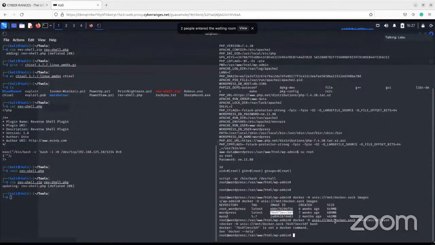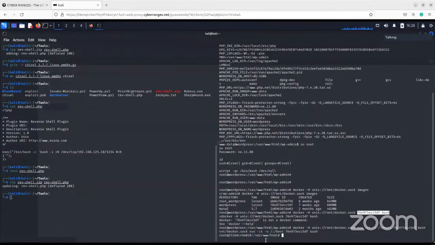Oh, sorry, there are some missing commands there. So then run with -v. Then we have this bit. So now we can see from the root WordPress, it has changed to a different machine.